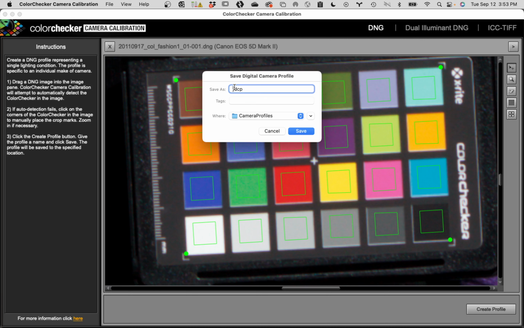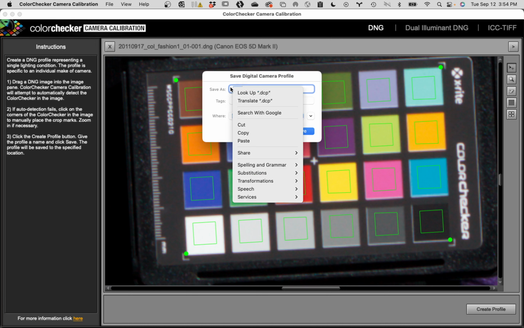In the Macintosh world, to do a right click, if you're working on a trackpad, it's a two-finger swipe. If you've got an external mouse with a right button, that's great. If you don't have any of that, you hold down the Control key and click your mouse. And nothing happens. You hold down, I know it's the Control key, hang on. Yeah, Control key and click, you'll get a drop-down menu. That's what the two-button is all about, or the right click, and then simply hit paste.